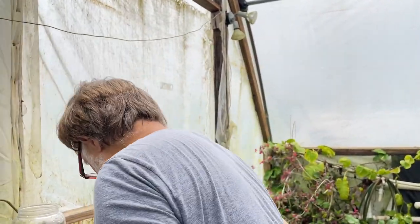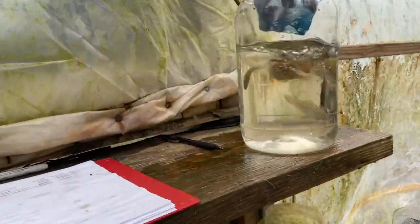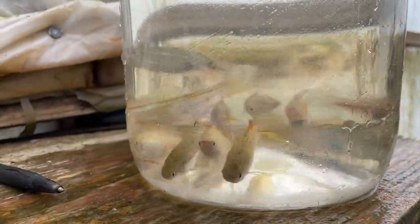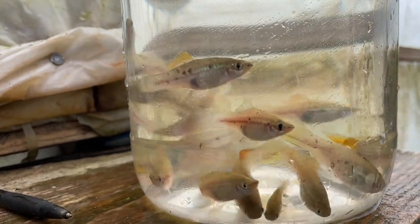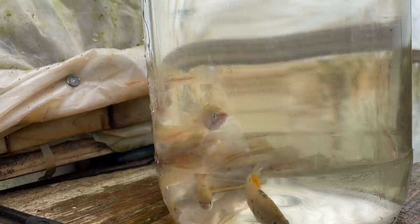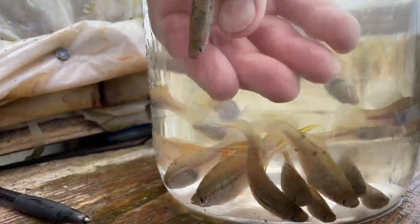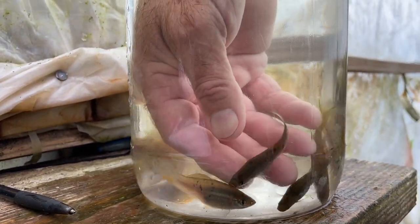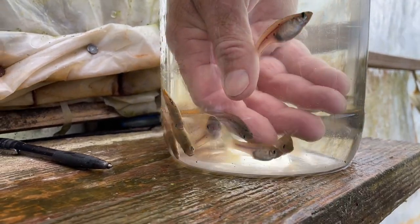Okay, let's take a look at some of the freckled ones. We have more of those. Oops, I just lost the fish. This breeding colony is going to be 4 males and 26 females, since I just added one. And you can see this male has freckles all over him. This male, not quite as much. That's a female with freckling. Another female with some freckling.